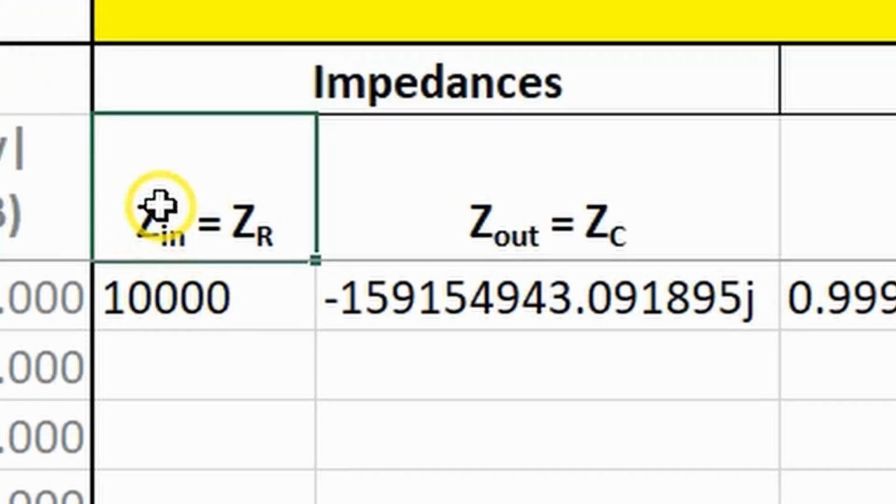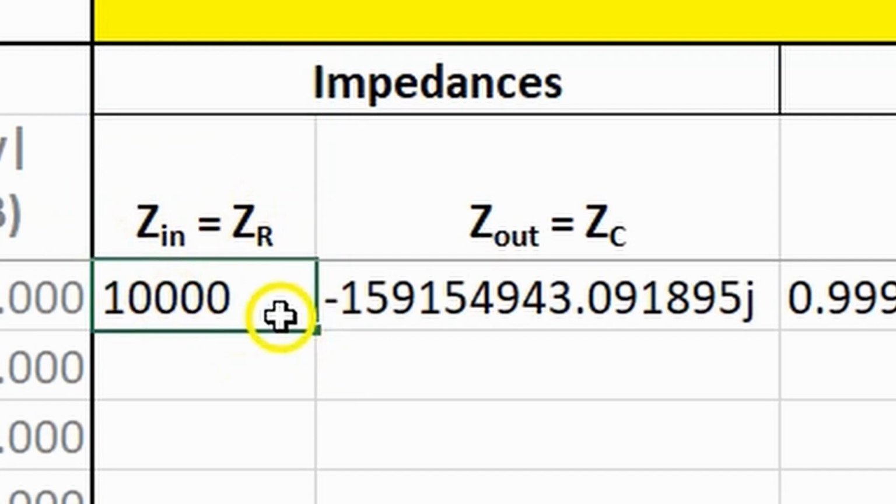So I'm going to create a column Zin equals Zr, which is just the impedance of the resistor. Now, in order for Excel to do its thing, this value here must be in complex form. Even though this is just a resistor, it's got to be in complex form.